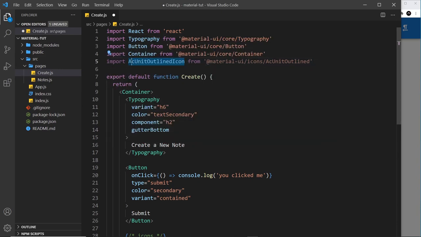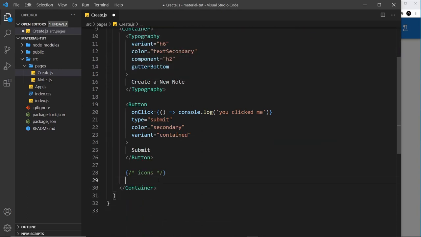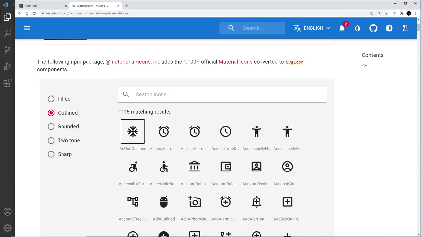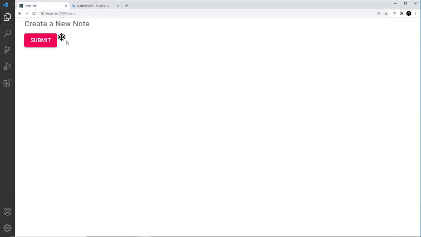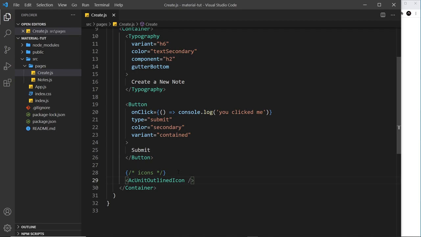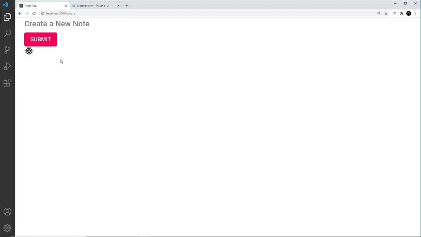So I can copy that and I can open up my tag and close it off like so. Now we don't need an opening and closing tag. We can just have one, which is self-closing. All right then, so if I save this and preview over here now, we can see this icon right here, awesome. Now what I'm gonna do is place a BR tag just above the icons so they go to the next line below the button like that.